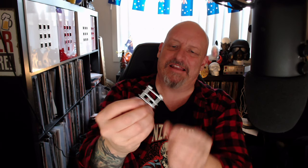If you want to have a look, they're not quite as stainless and as thick as the original one I used, but I've used it in brewing and it's fine. So that's why I've included two as well. I've made it cheap and included two. So if one breaks, I don't think it'll break though. You'd have to be pretty hard on it to break it. But just in case, that's why I've included two.